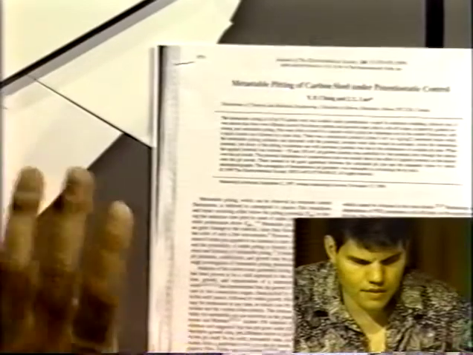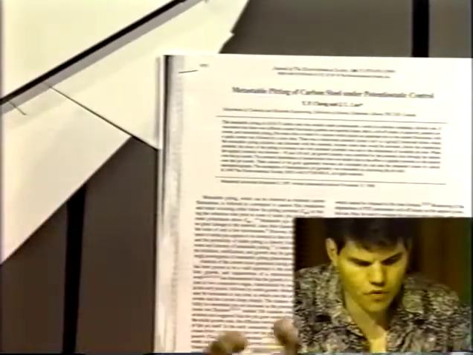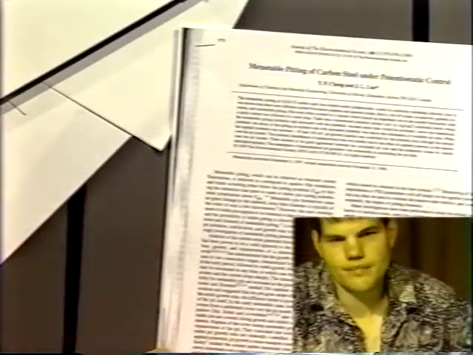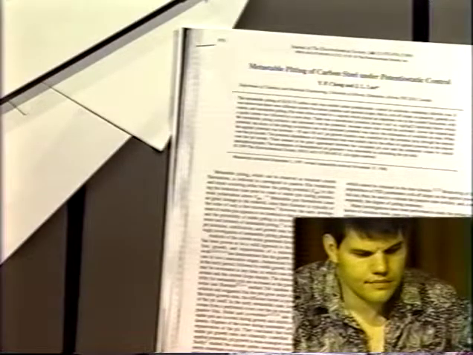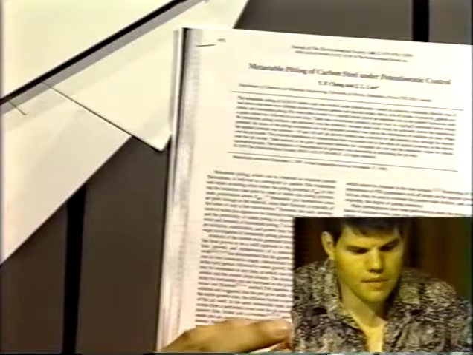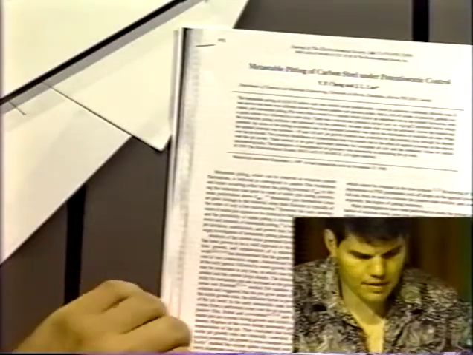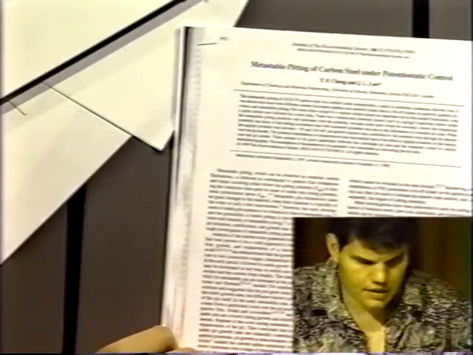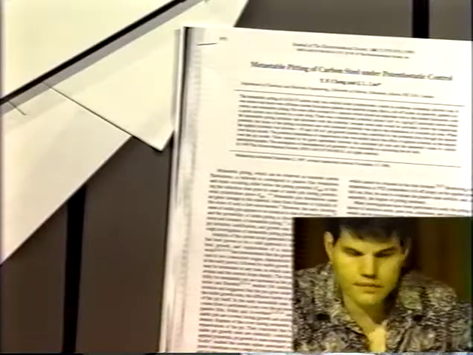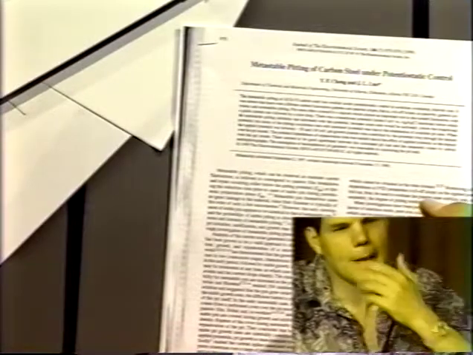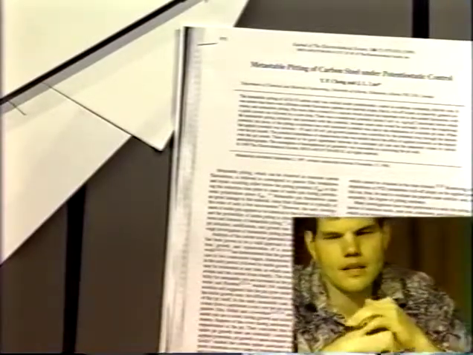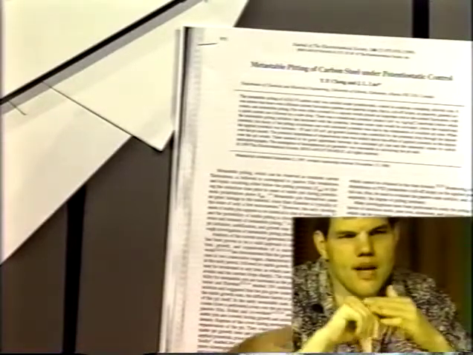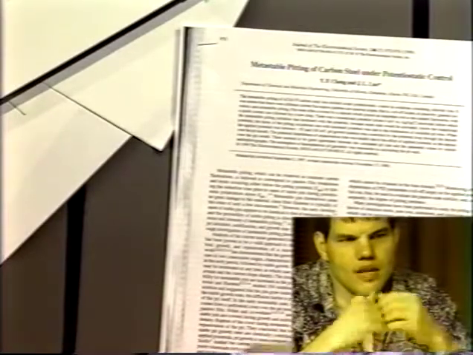That's the main thing with pitting: instead of a uniform growth of a corrosion layer, you get localized attack of the material. And then in this case they're talking about metastable pitting. What does that mean? Does anybody remember what they're talking about? Kind of a technical idea. Does it mean it can be reversed? It sort of means that, but it means it's not going to happen.